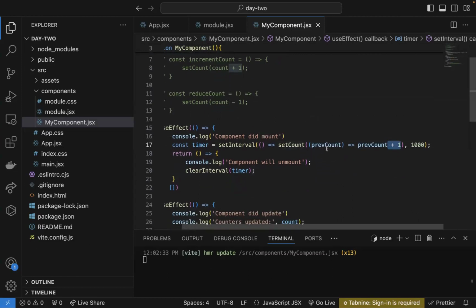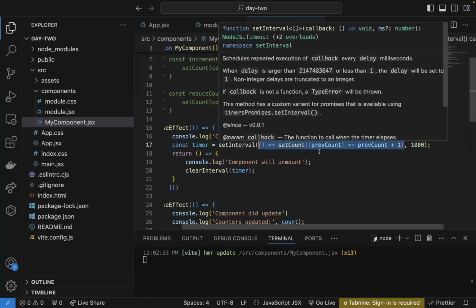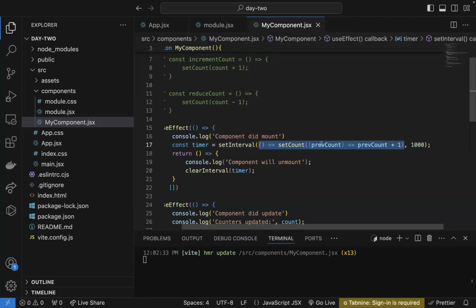So this setCount is accepting this and this. We are giving it this whole function for setInterval. So setInterval accepts this function that we wrote here, and then also accepts a timer. After saying add 1 to every previous count that we have, we want to add 1 every 1 second.